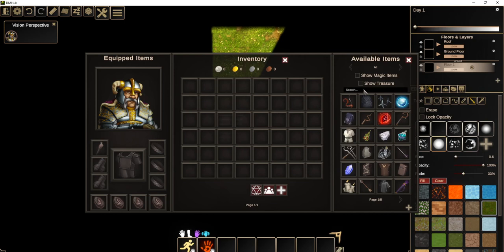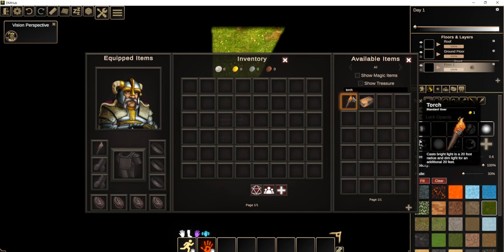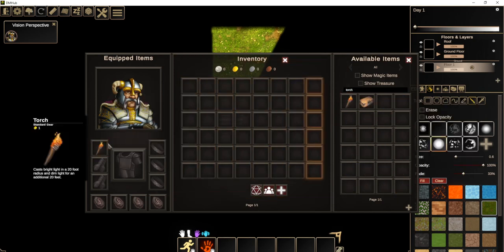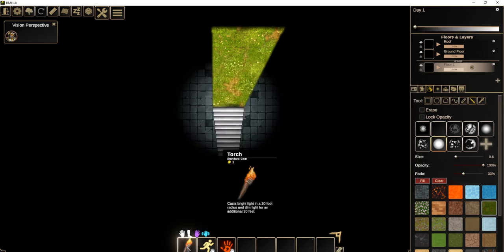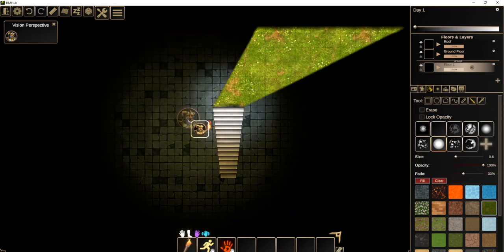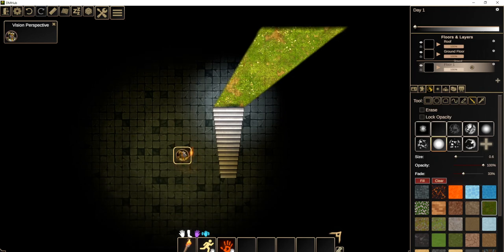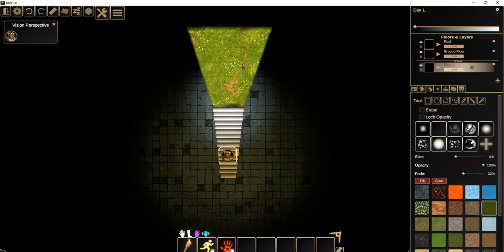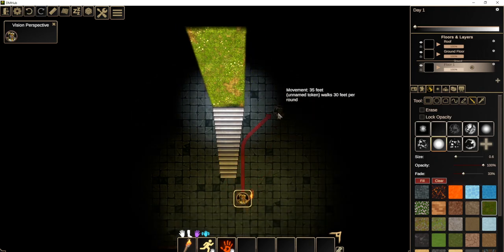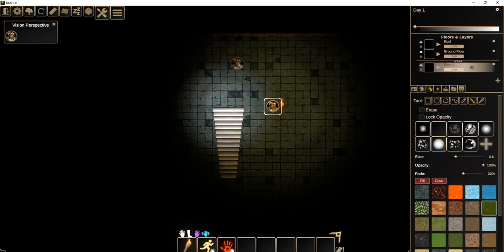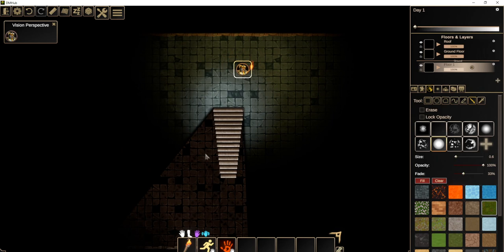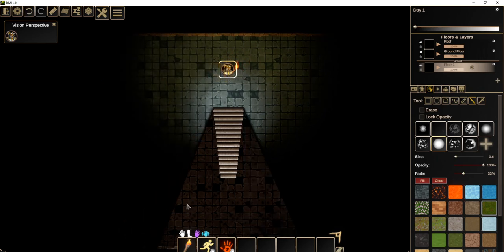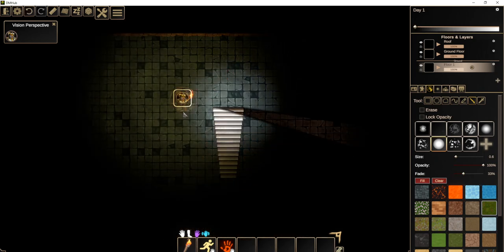Let's really quickly give him a torch so that we can see what's going on. So I'll have him use his torch. And so you can see that the way this works is that at the top of the stairs, he can see what's outside. He can walk around these stairs. If he walks behind the stairs, this shows us our fog of war, our map memory, but this is blocked. So he can't see what's beyond there.